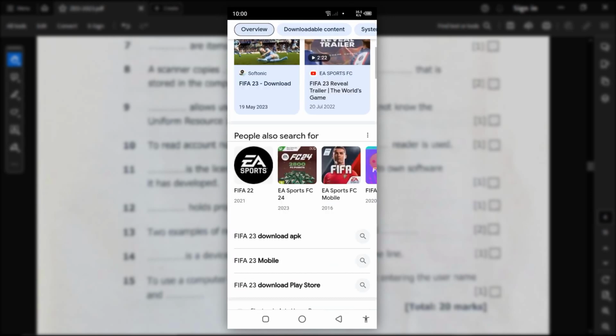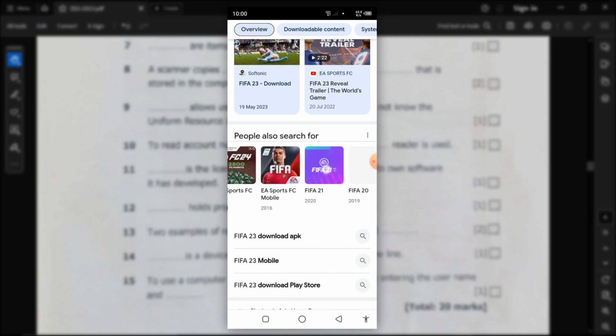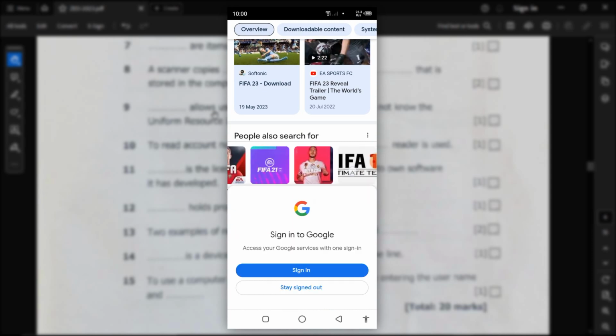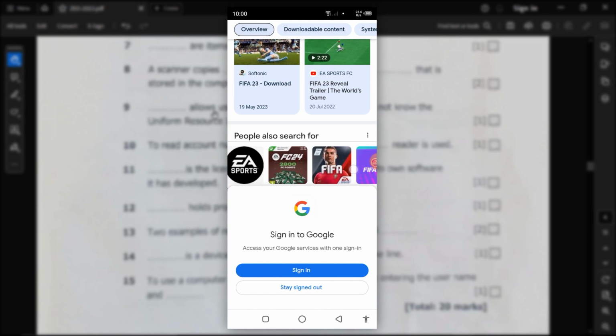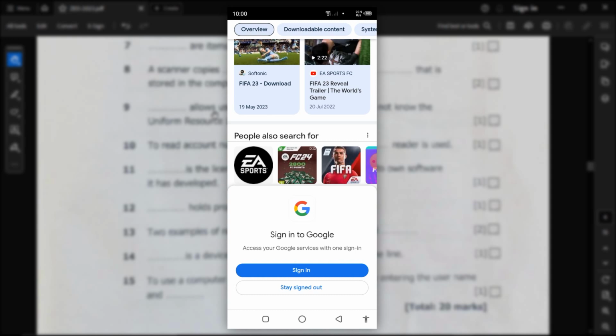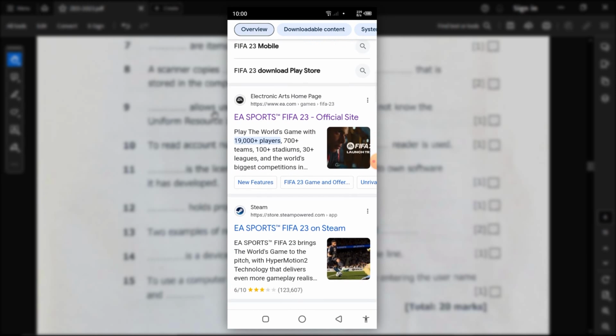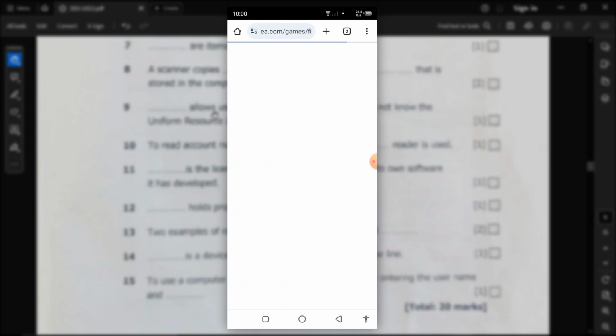Some examples of search engines I can think of are www.google, or in short Google. So Google is a search engine. When you open Google and search for a musician, you just type the name of the song. Google will show you a list of websites that you can choose, or a list of uniform resource locators, because you are locating that song. That song is on the internet and it's unique. You want to locate it, so a search engine allows you to locate that. So the correct answer is search engine.